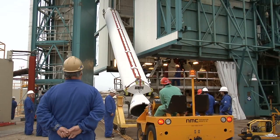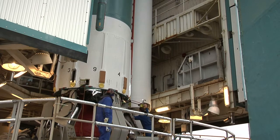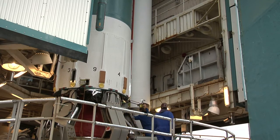So you'll start with the first stage, and then the second stage, which will be the top part of the rocket. You attach the solid motors on the outside, which are the 3 white little motors that are attached to the base of the rocket. And then just check it out and make sure as a whole that it works.